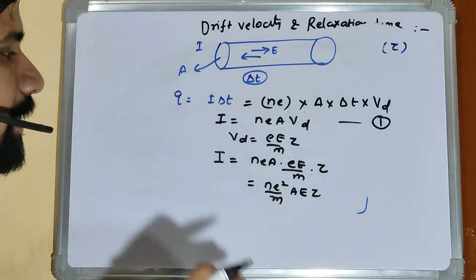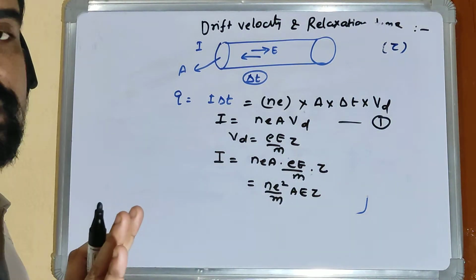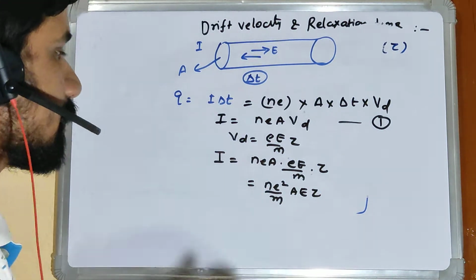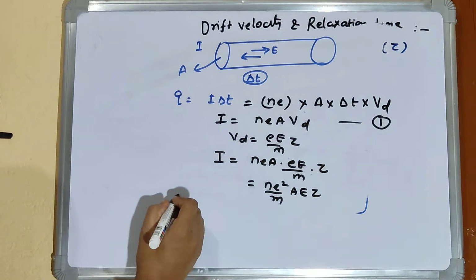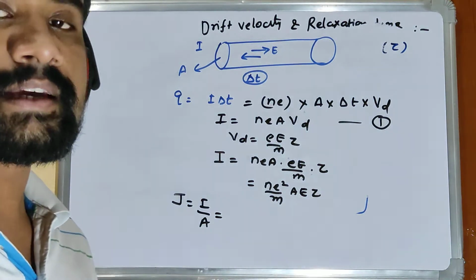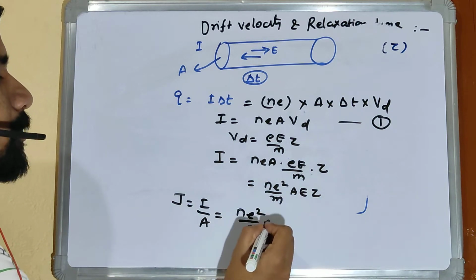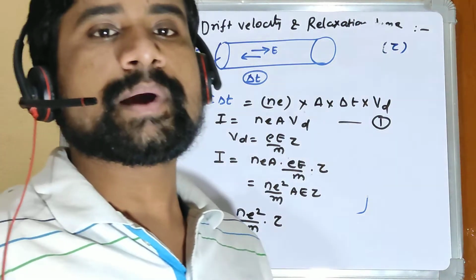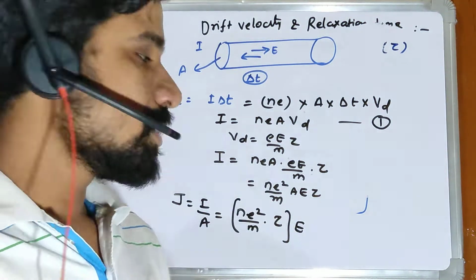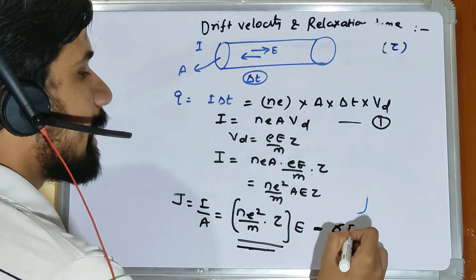Now you see how current depends on parameters like relaxation time when other parameters are constant, right? If I assume n as constant, e as constant, m as constant, you see it is proportional here. Now you see there is a quantity called current density, which is I by A. We have discussed current density is a vector quantity, current is a scalar quantity. So I by A makes this term n e square by m into tau, right? n e square by m into tau and into E, right? And this term n e square by m into tau is written as sigma, and into E.